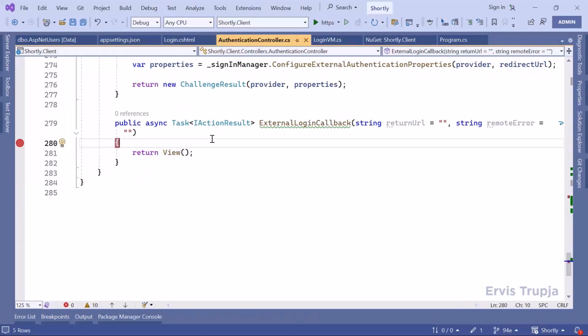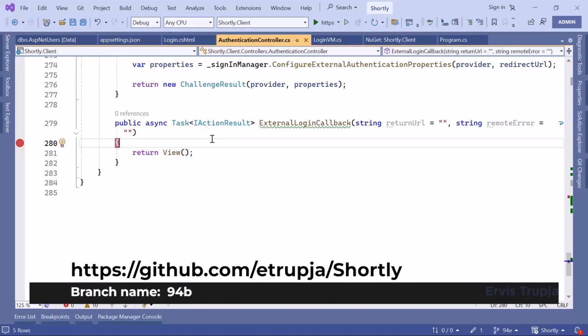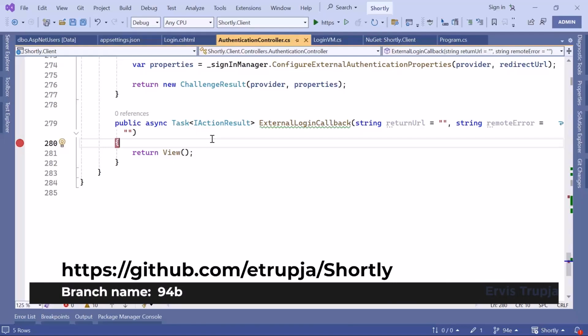Now the last step in the Google login is going to be to get the information of the user from Google. The information includes like the user email address. Then we are going to check if this email is already in our database. And if the information is there, then we just want to log in the user. If not, we want to add this information to the database. So next time when the user tries to log in, we can automatically log them in.